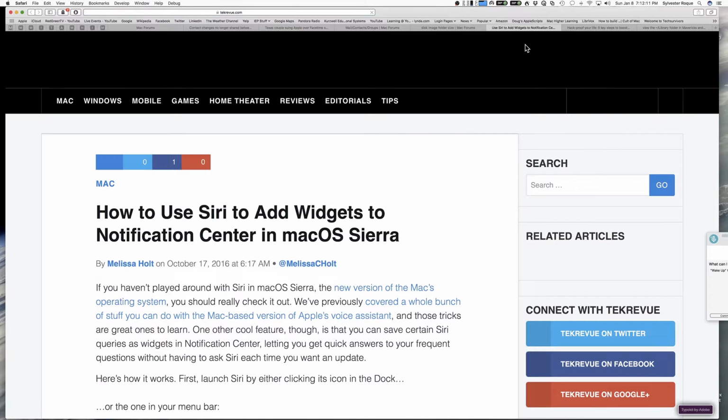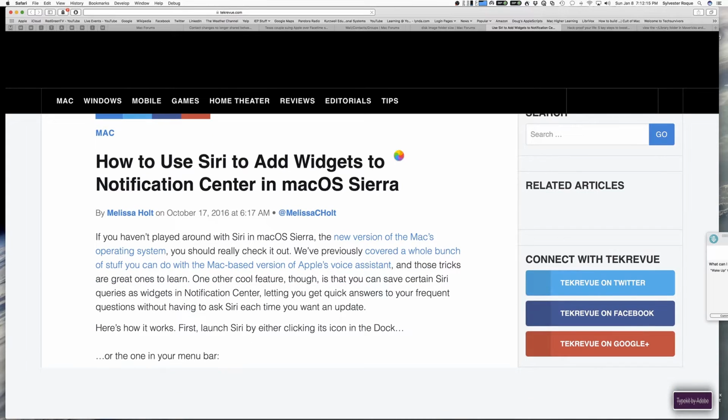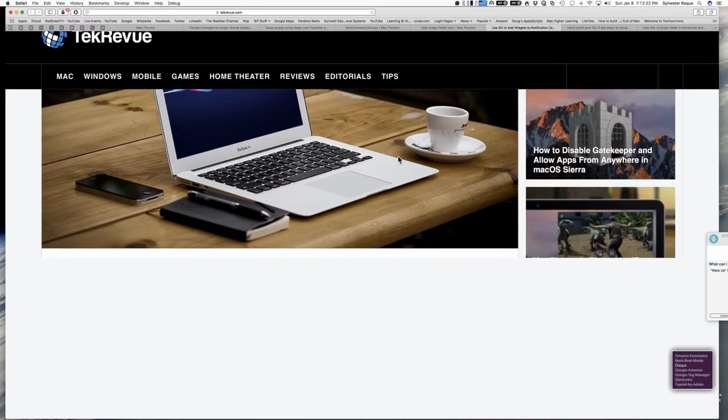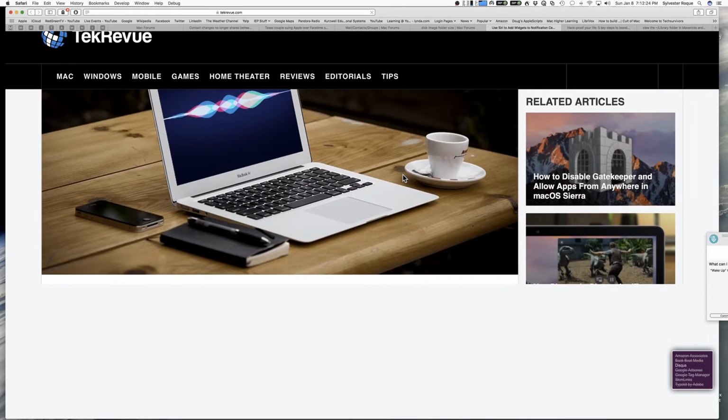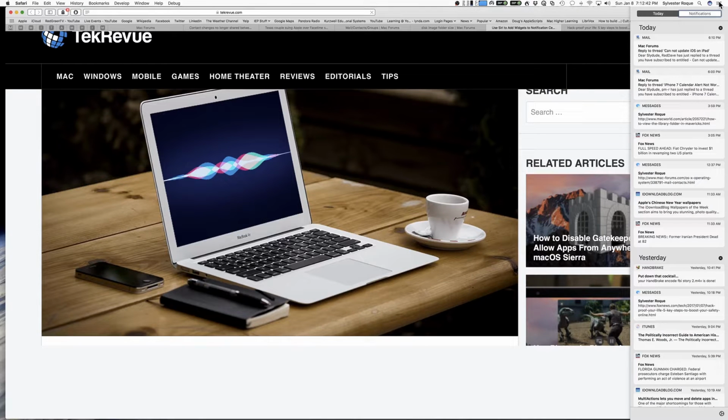There we go. This has to do with using Siri to add widgets to the notification center in OS X. As you know, the notification center essentially puts little reminder things. I'll pull mine up, and you can see right now I don't have anything in there, I think, but there you go, all of these little things that pop up.